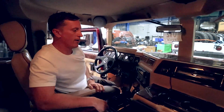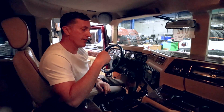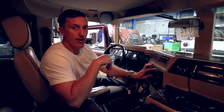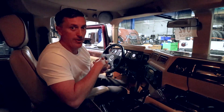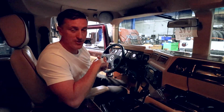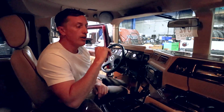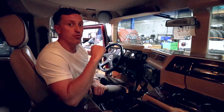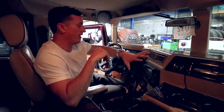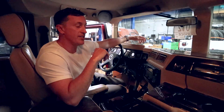Easy way to take a look inside here, see what's going on. Now, we see a lot of trucks that come through here with multiple stereo systems over the years. Previous owners will replace the stereo with a new stereo, and they leave all the old wire harnesses in place. It's just easier to do it that way. Dangerous though, super dangerous. In one situation, when Sanderson was a tech here years ago, he pulled out almost an entire 55-gallon bucket of wire. It was just crazy, the amount of wires that came out from underneath the dash. He had wires going back through the headliner.